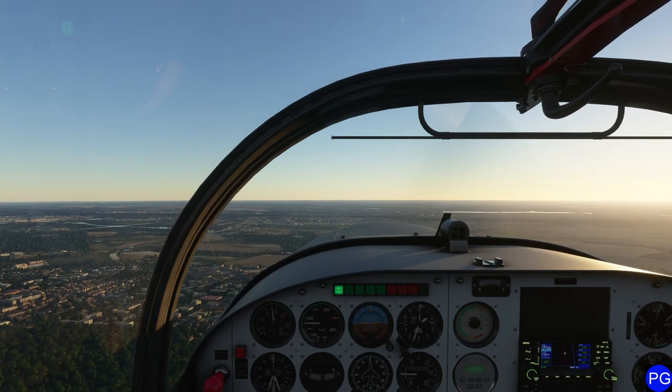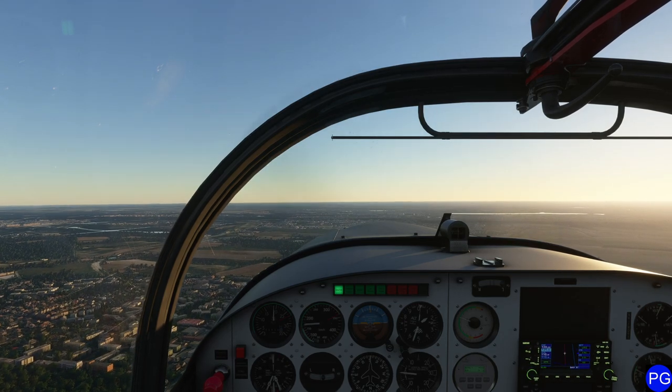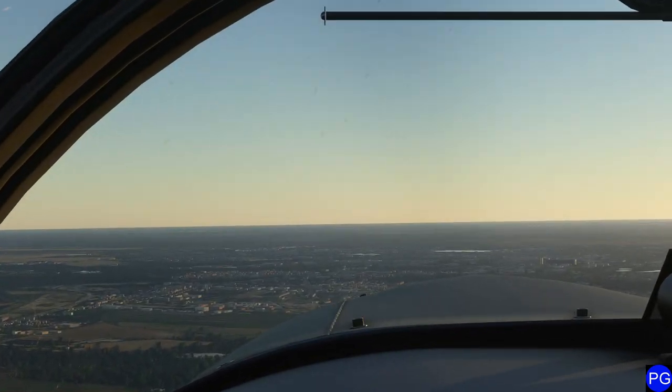Now, because we are a tail dragger with non-retracting landing gear, we can be a little rough on the landing, but if we're a little fast, it's going to take a lot of tries to successfully land.